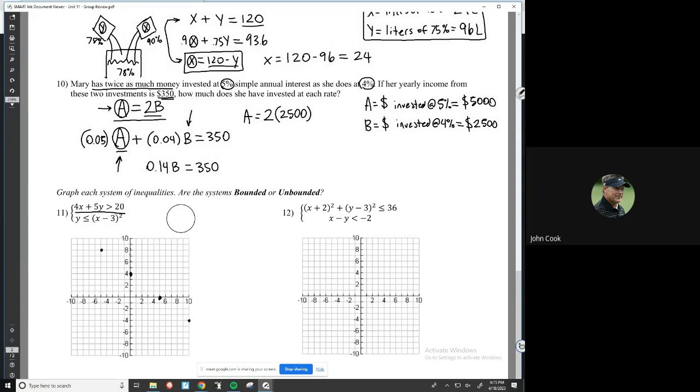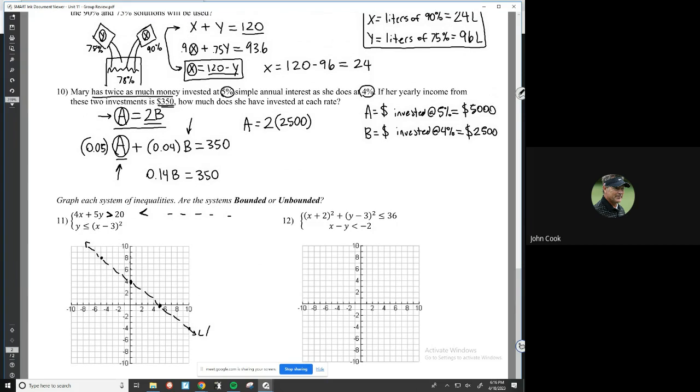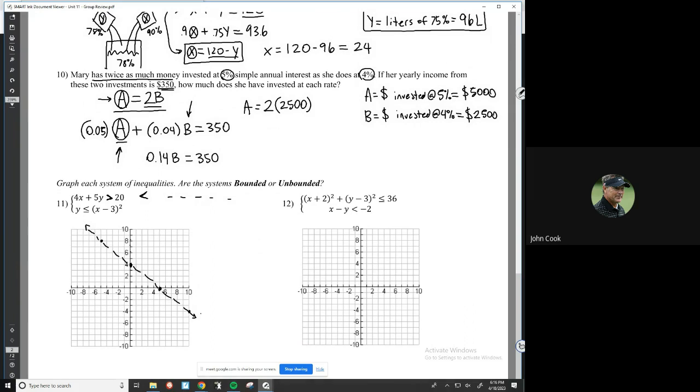And then here's the deal though, okay? It's not exactly a line. It's an inequality. And if you have a less than symbol or just a greater than symbol, right, it's a dotted line. It'll look like this when you graph it out because it doesn't include those numbers. It just has everything up to that line, but not including it. Okay, so there's my little line there: 4x plus 5y less than 20.